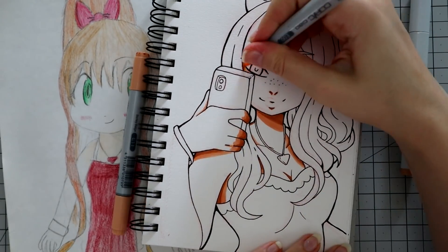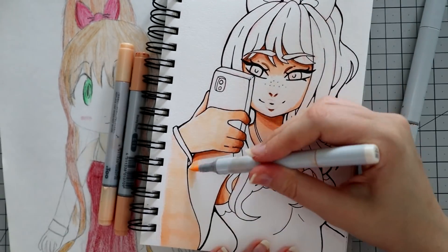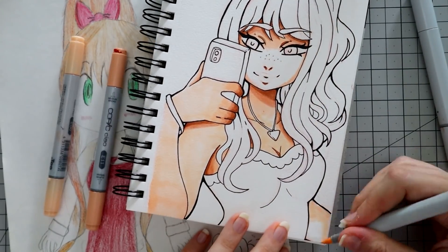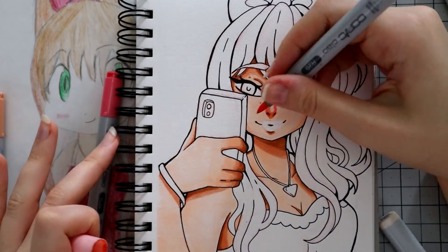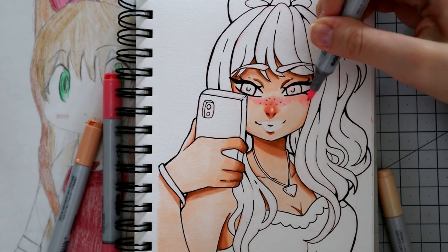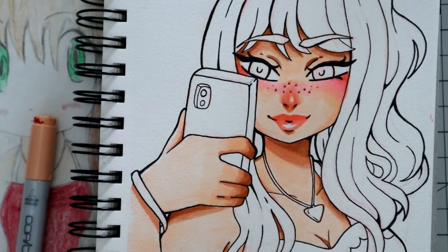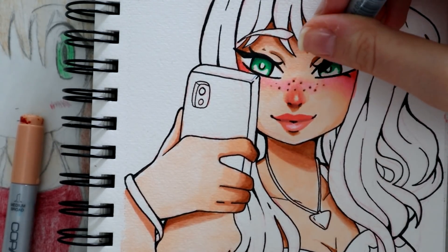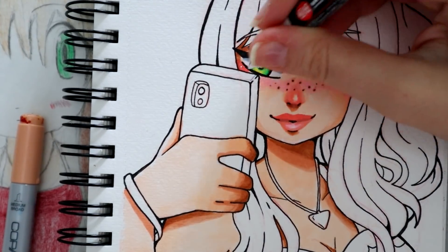For her face, I wanted to give her a bit of a blush — almost like a little bit of freckles and redness — just to break up some of the color and make her face more interesting than just plain. I do add a lot of color into the face with pinks and peaches and freckles, and I just think it looks really cute and a lot more fun. The original drawing had a lot of big blushy cheeks, so I want to take that and amp it up to the max. For the eyes, I did them in green and then added a little bit of yellow right in the center for variability — rather than just the same color throughout, to make it more fun.